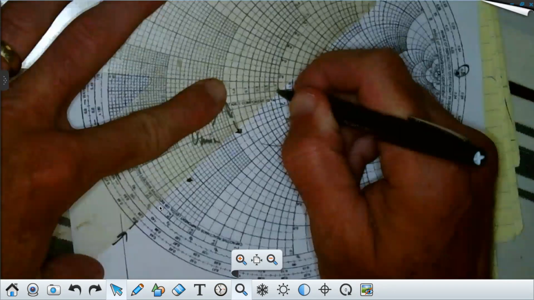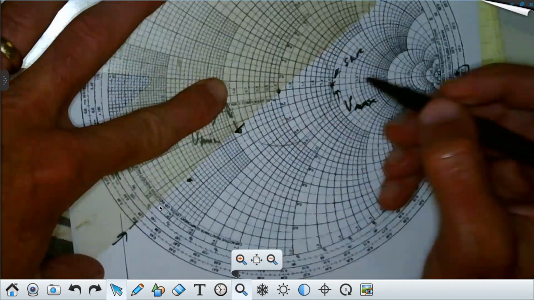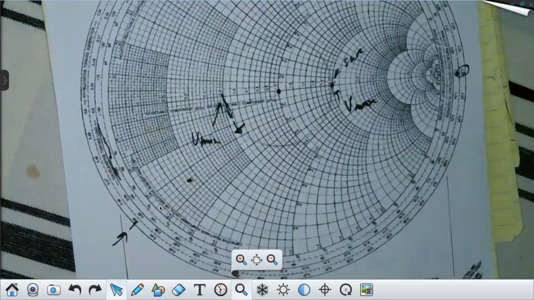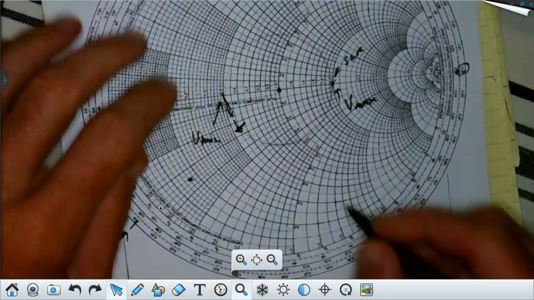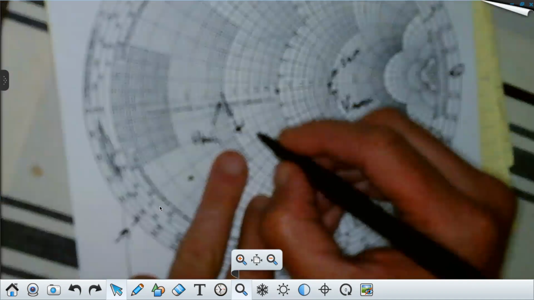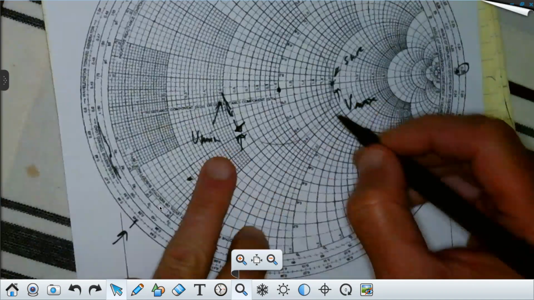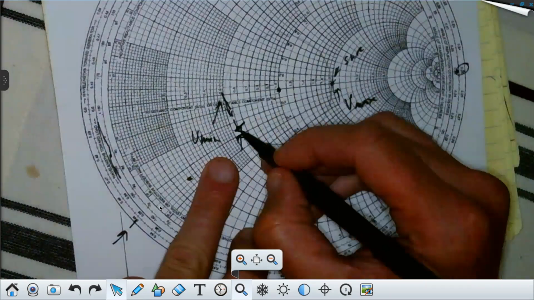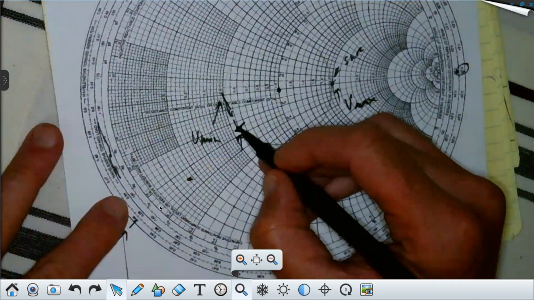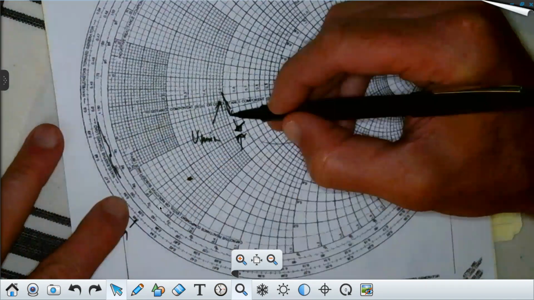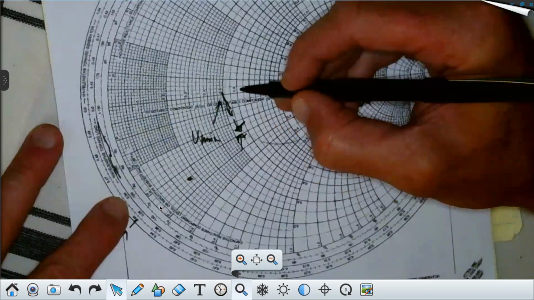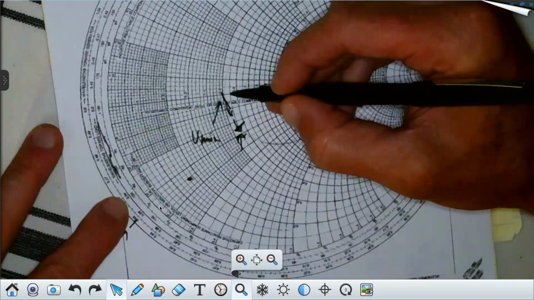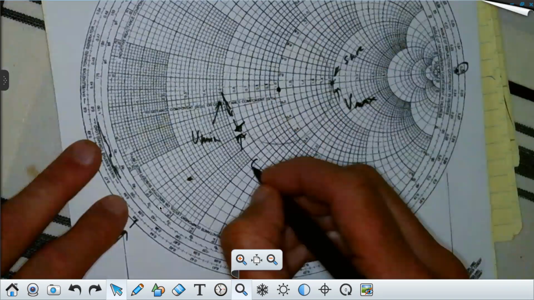You don't even have to draw a line through everything. Just mark that point right here. Remember, we got the radius from the standing wave ratio of this circle. This is the normalized impedance. Now you're going to read a value here. I want to see what you guys get. Mine's a little messy, but on this circle right here, I'm getting about a real part of about 0.5. Check yours. Do you get 0.5 as the real part?